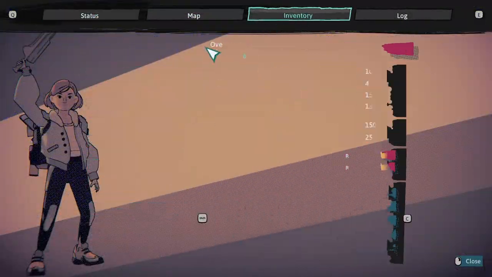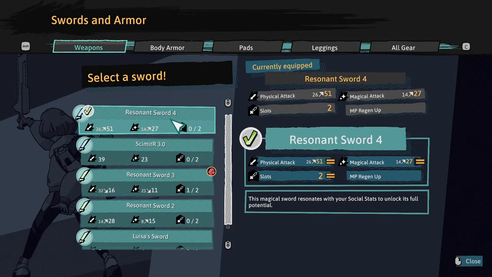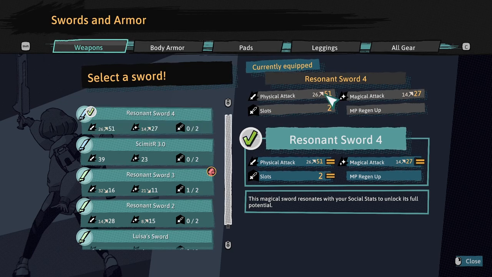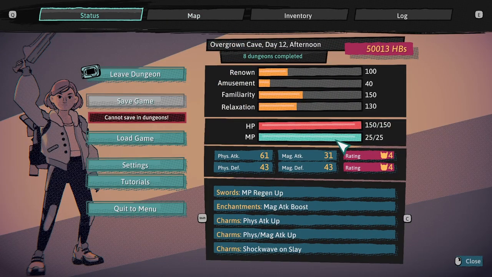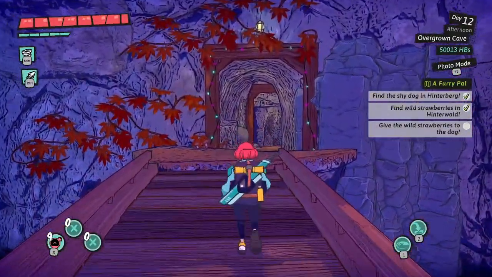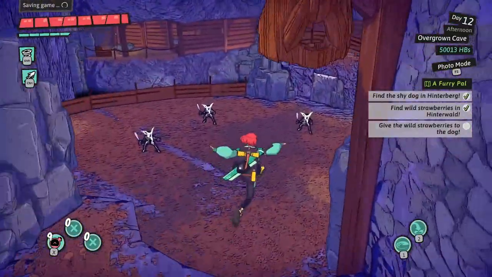Resonant sword 4. Oh, what is the ability for this? It doesn't tell me what the stat is, though. Or is it at 51? Oh my. Is that what it is right now? My stats? Am I at 50? Jeez Louise. We might be a level 5 now on the attack. You guys are in for trouble.